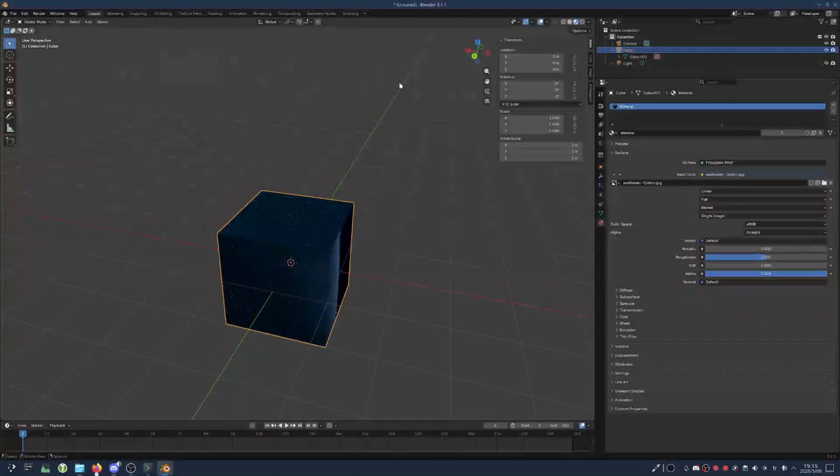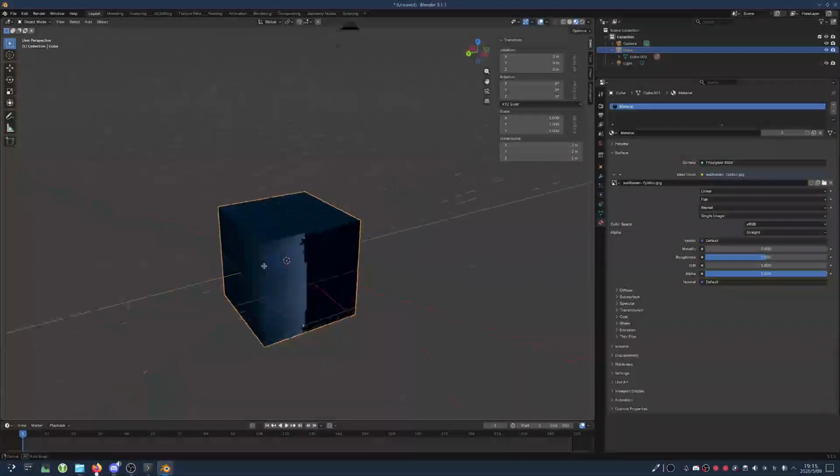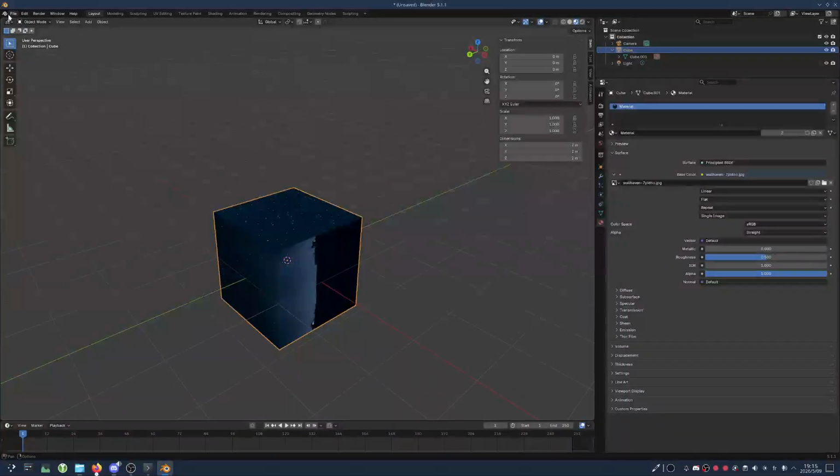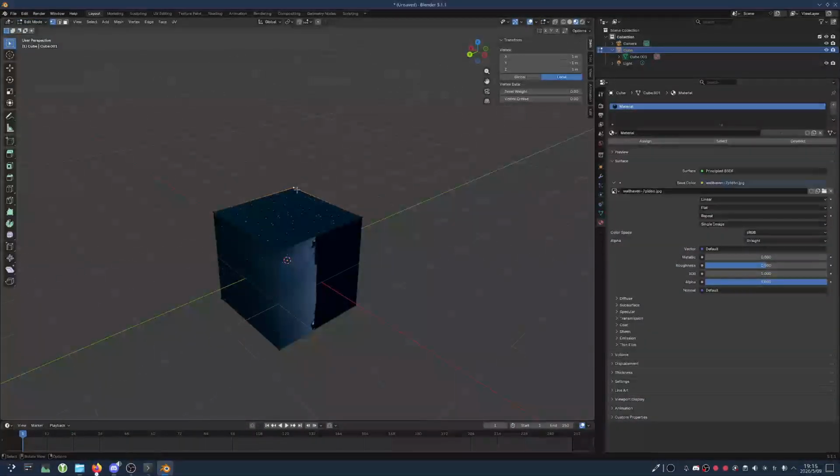So the world origin is where the 3 axes meet, but this origin is not necessarily always in this exact area. I can, for example, show you if I do this.